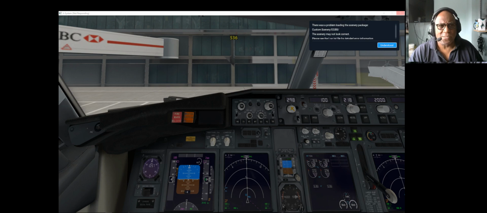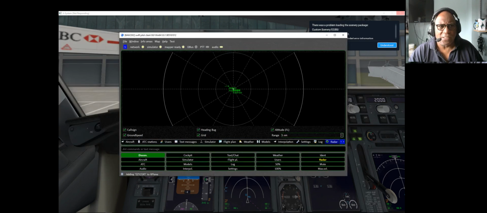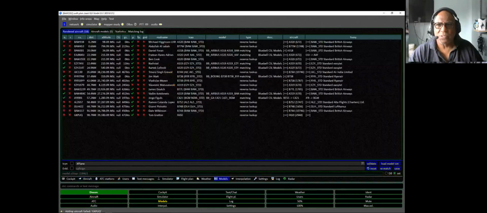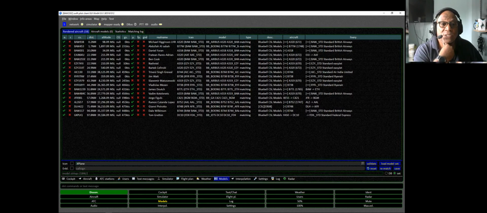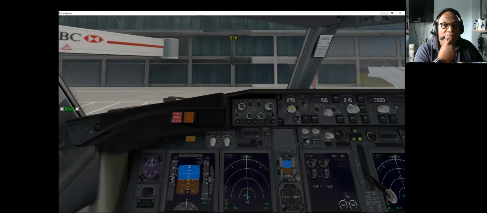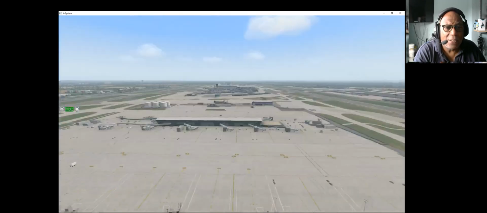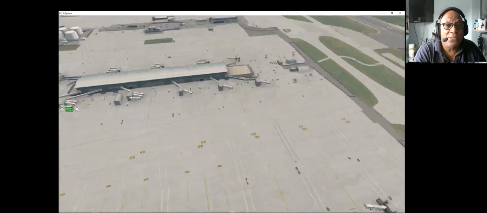Oh, come on. For goodness sake, X-Plane. Let's have a look at the aircraft. There's the aircraft models. And once again, it says it's matching, that they're all matched. Yeah. Livery, standard British Airways, Air France. Yeah, they are all matched. 748, they're Air France using CSL Object 8. All the rest is using Bluebell. Okay, here we go. Any aircraft that's half a mile away is not showing up.